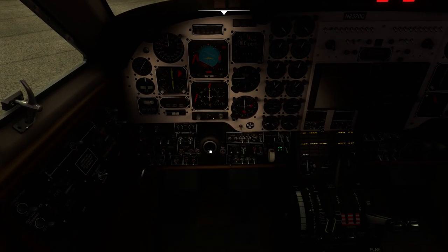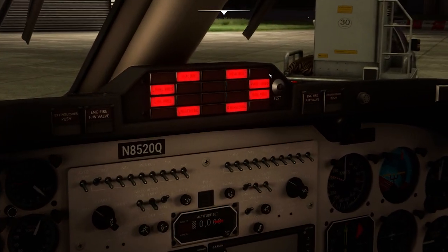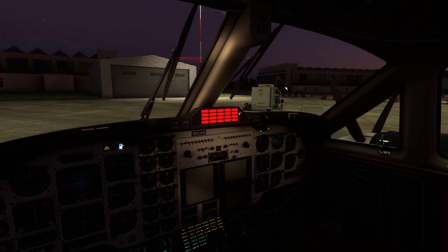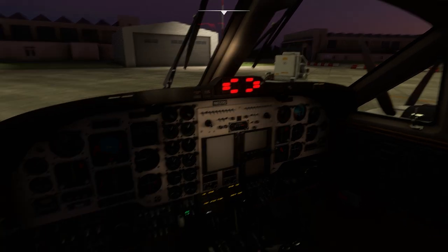Right. Annunciator panel test, so if you go to the test switch on the right of the Christmas tree. There we go. You can see they're all lit up nicely. Master caution warnings illuminated, and then down you can see the bottoms of the panel as well, because you see all the ambers, all the greens, and all the whites. Lovely. Look at that.